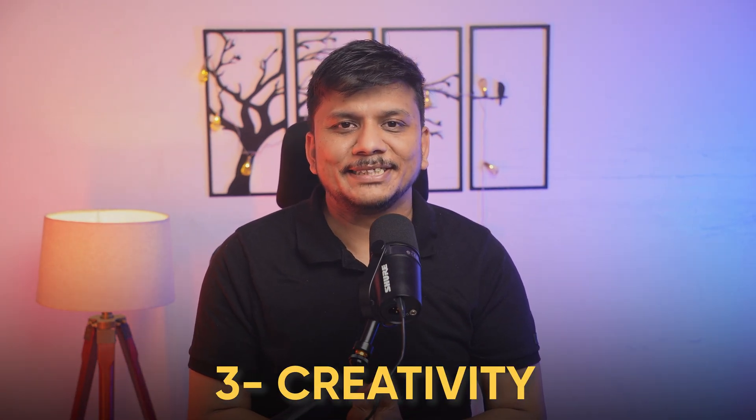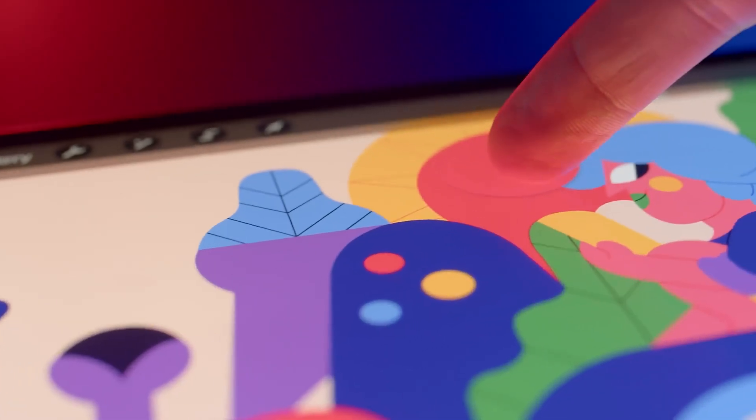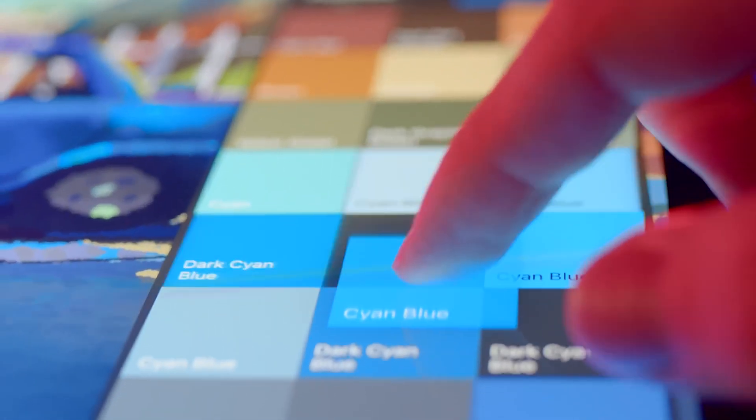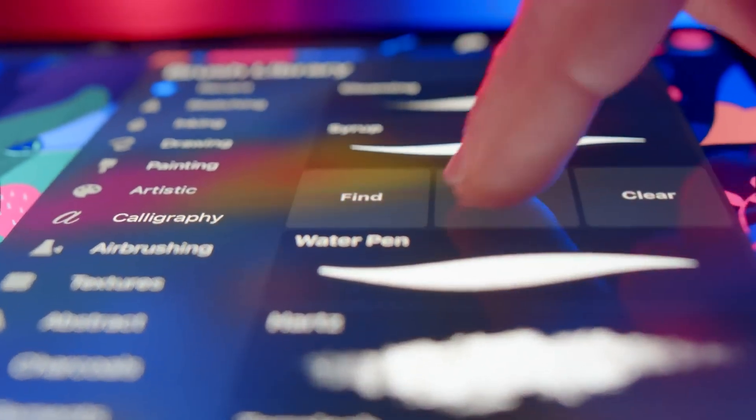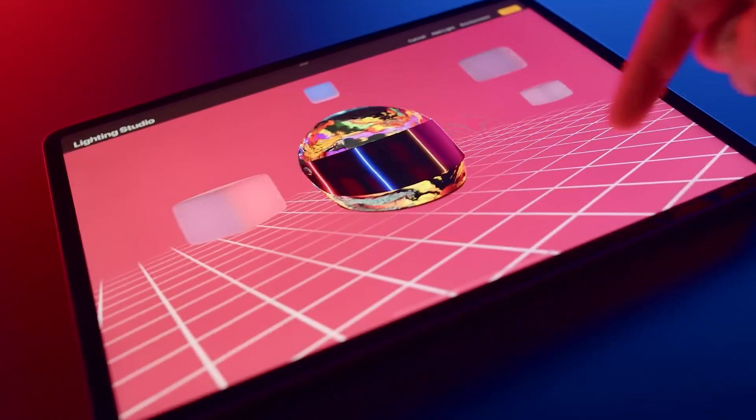The only con with task management apps is self-discipline — motivation is high at the start, but it's hard to keep following them if you're not consistent. Now for creativity: when it comes to utilizing the Apple Pencil on your iPad, Procreate is an absolute game changer. It's the king of iPad art apps, offering a fluid analog-like drawing experience with hundreds of customizable brushes, layers, blending effects, and even 3D painting features. You can undo mistakes easily, and Procreate automatically records a time-lapse of your artwork so you can watch or share your creative process.